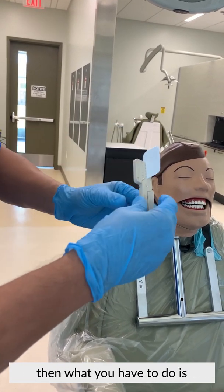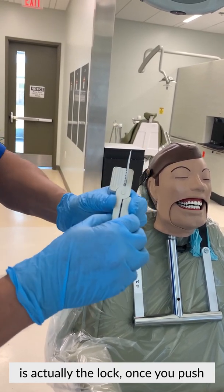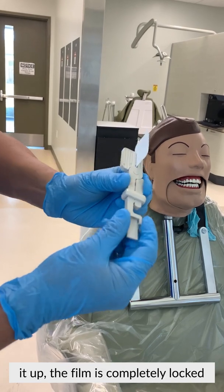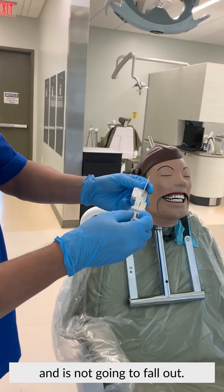Then what you have to do is just hold it tight. This little loose ring is actually the lock. Once you push it out, the film is completely locked, so it's not gonna go anywhere. It's not gonna fall out.